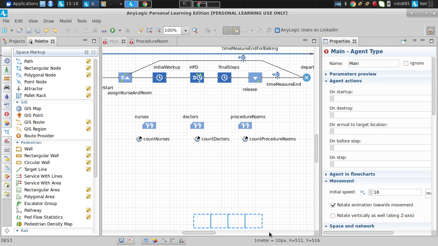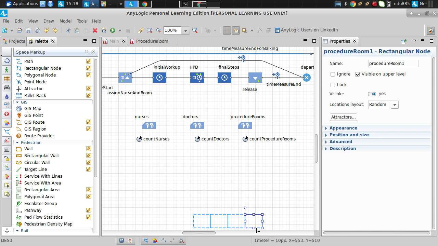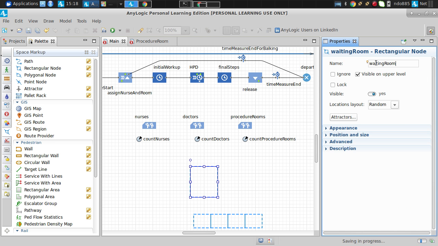Next, we're going to copy one of these, and we're going to make it a bigger room up here to the upper left. Okay, there we are. And this area is going to be called the waiting room. It's only going to be one of them. Okay, waiting room. Or waiting area. Yeah, let's call it waiting area. Doesn't have to be strictly a room. Okay. Great.